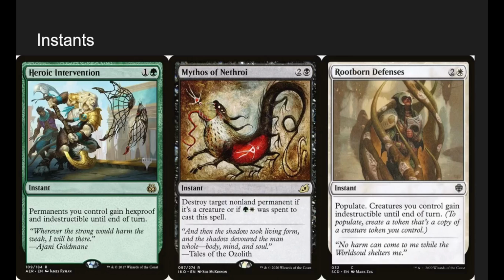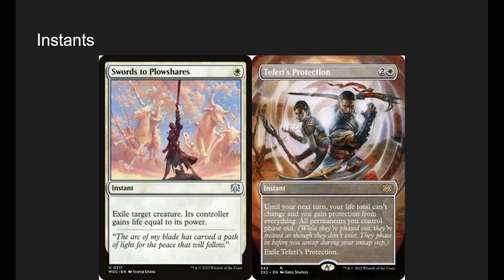The indestructible part is the same logic as Heroic Intervention, but the populate part is when Anikthea enters the battlefield or attacks, we create a token copy of an enchantment in our graveyard. So populate is to create a token that's a copy of a creature token we control. Hey, guess what? Those are our big scary enchantments we want to reanimate anyways. Now we have 2 of them.